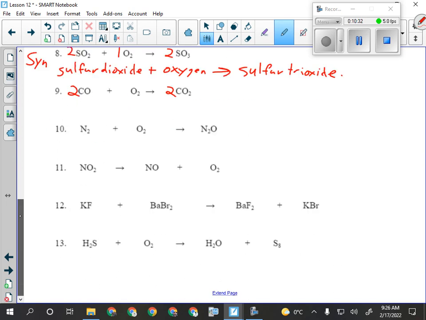All right, keep going there, guys. How many people have done all 13 of those? Okay, getting close. If you're done all 13 of those, go on to the ones where I give you the word equation, and you have to go to the formulas, because those are trickier, especially in terms of getting the balancing right.